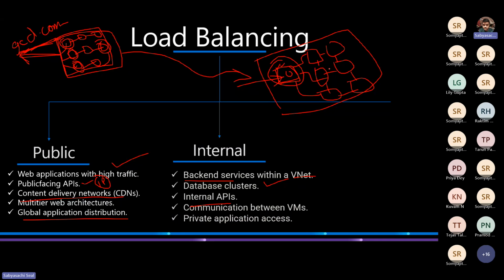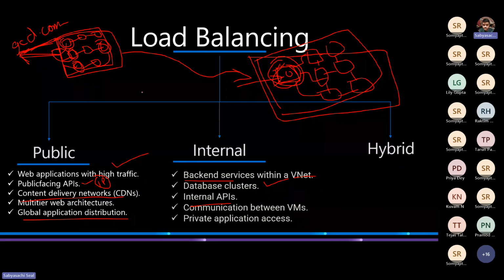And the most important part of internal load balancers, and why they are used, is private application access. Since our application itself is running totally internally, there is no chance of data leakage or anything of that sort, because our application has internal load balancing. The decision of which machine is doing what is always made internally inside the machine, and it is not made at the level of the load balancer.